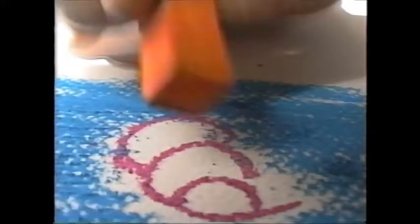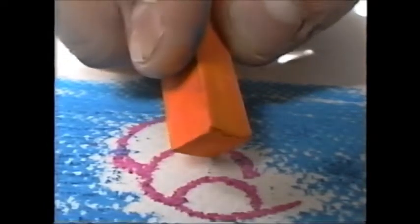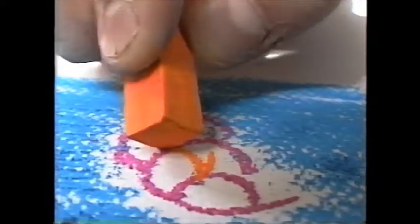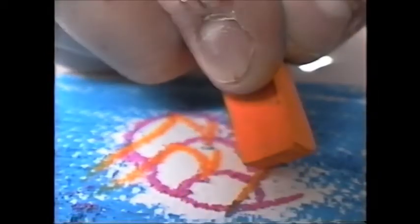Now, when applying orange, go backwards from left and then up. Backwards from left and then up. Backwards, I mean, shit.